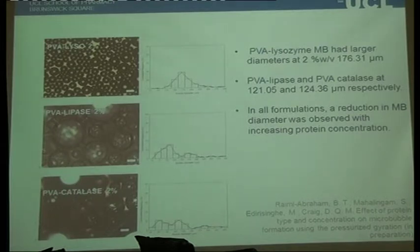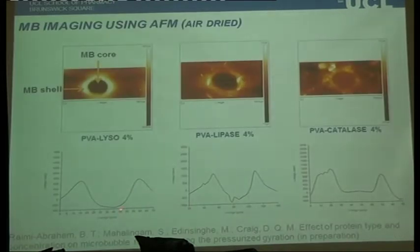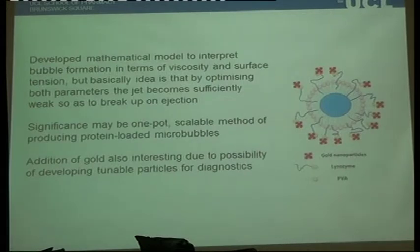The engineering postdoc has been looking at the modelling, and Behija has also been using atomic force microscopy for quite elegant experiments to measure the bubble dimensions and architecture. Bubbles are obviously unstable, but you can stabilise them by putting gold nanoparticles on the outside. The way a bubble normally bursts is the gas leaks out slowly and the whole thing shrinks to nothing, but if you've got gold nanoparticles on the outside, because they're hard, there's nowhere for them to go — they act as a kind of steric hindrance to the bubble shrinking. This also has spectroscopic advantages, meaning you can detect your bubbles using a variety of spectroscopic handles.